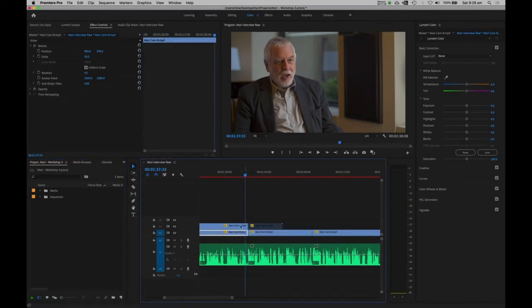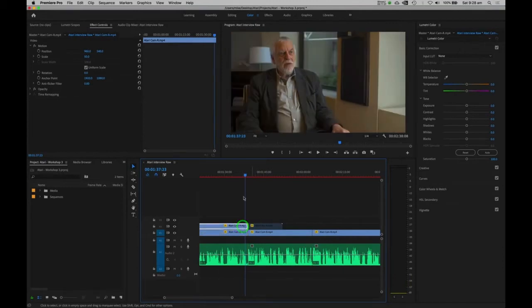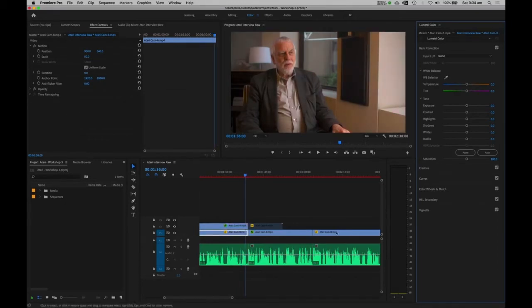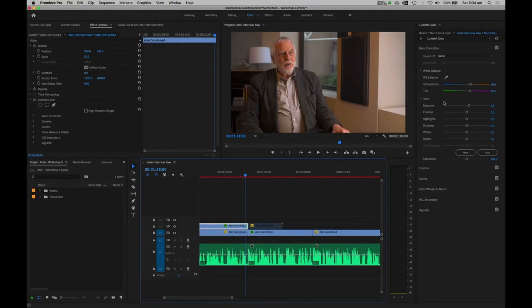What you'll see is, if I select this camera A clip here and I move any of the controls over here in the panel, it will automatically add that Lumetri Color effect over here under the Effect Controls window. Now I'm going to take that exposure back down. What I'm really concerned with here is matching the colors between these two images. I won't go too far with color grading because it's something that you can spend a lot of time with, and for the purposes of this lesson I'll keep it short. But you can have a little play with all of the different controls in Lumetri and other effects.